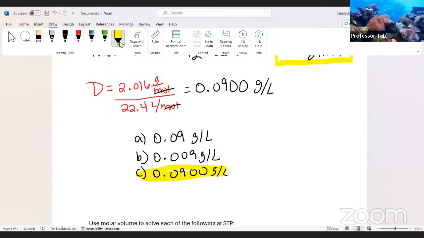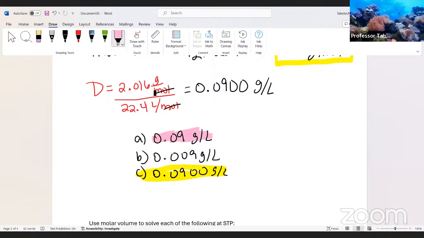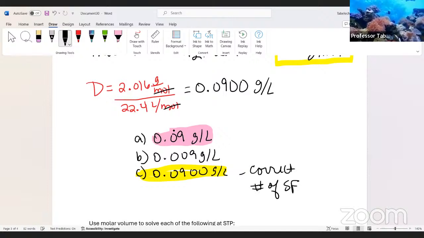Your calculator is going to give you the one that I'm highlighting in pink. It doesn't include those zeros because your calculator doesn't know to do sig figs. You have to do it for your calculator. If you leave off those extra zeros and choose that as your answer, you're going to think, well, why did I get this wrong? That's what my calculator told me. But you have to know that in chemistry, we have to go with the correct number of sig figs. That's why.